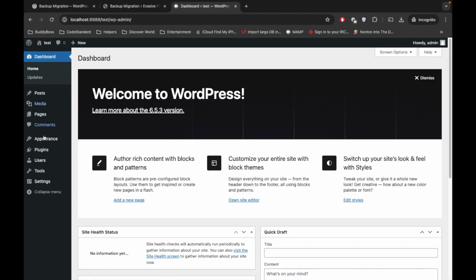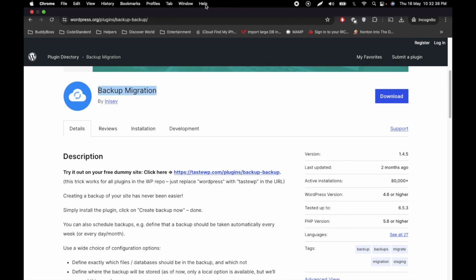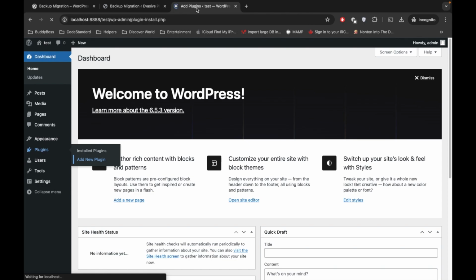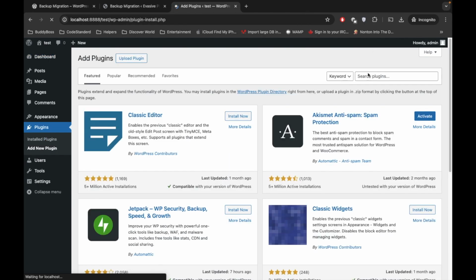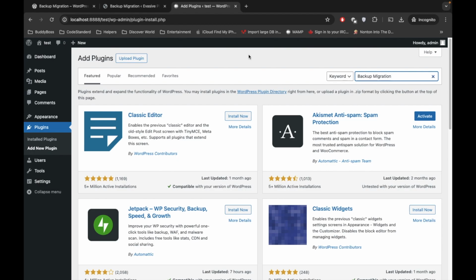So we will install their plugin on our local site, which is this Backup Migration. So this is a fresh WordPress site, and on that site I'm gonna install the same plugin.